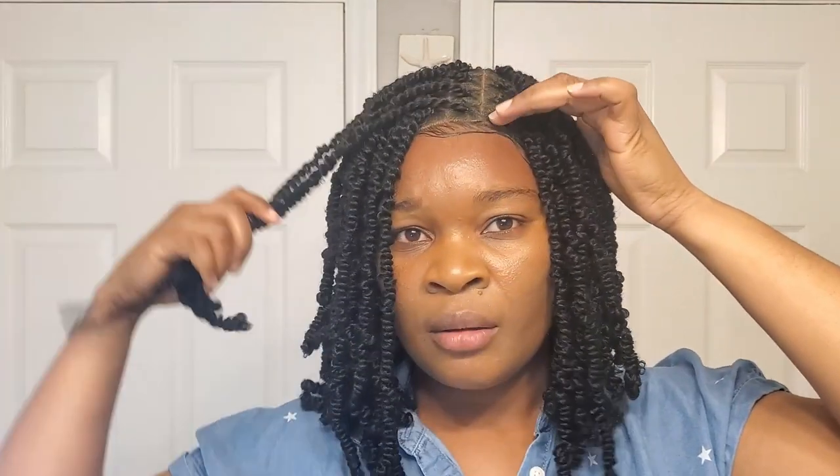All right, so this is our unit. I'm loving it - it's well glued down. I would say my baby hair is perfect, but the type of hair that it is, it doesn't need baby hairs. As I was saying, I don't think we need baby hairs because most likely when you see someone with braids they don't really have baby hairs. But this is how it looks and we can do different partings - it's looking bomb.